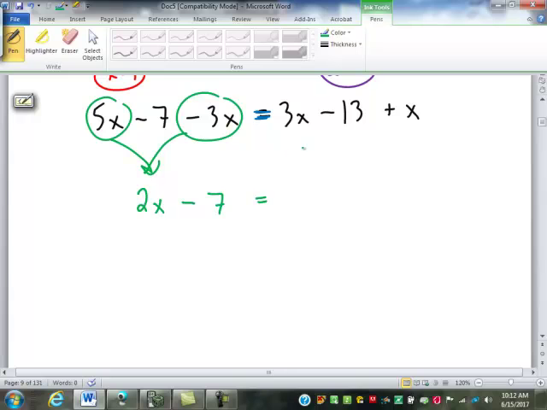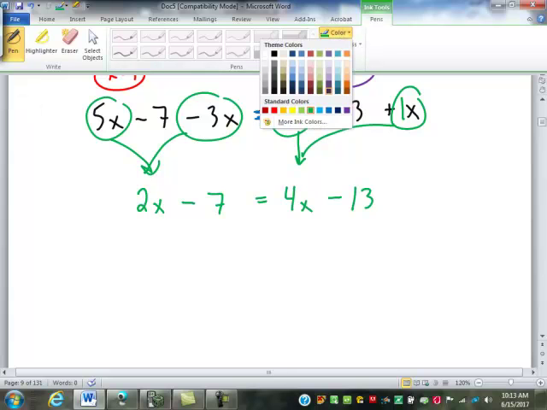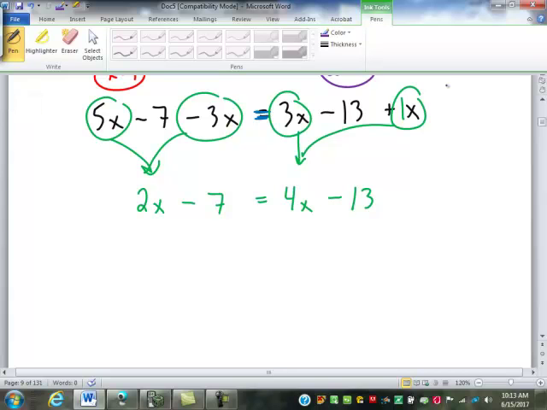What can we do there? 3x and x, and we treat that as a 1x. Exactly. What do we get with that? 4x. And we still have minus 13. Good. What's our next step? We have an x on each side. We do have to get rid of 1, and we will subtract the 2x. That will be gone, leaving us with negative 7 here.